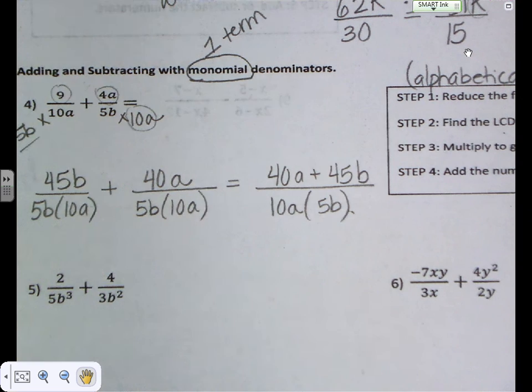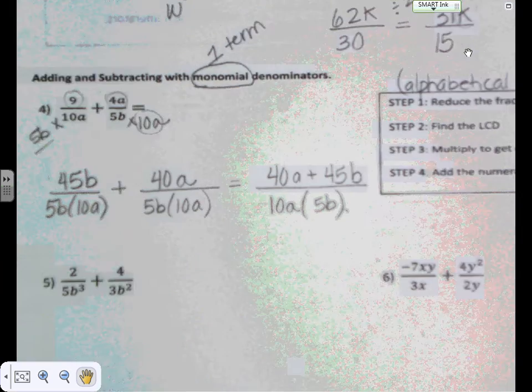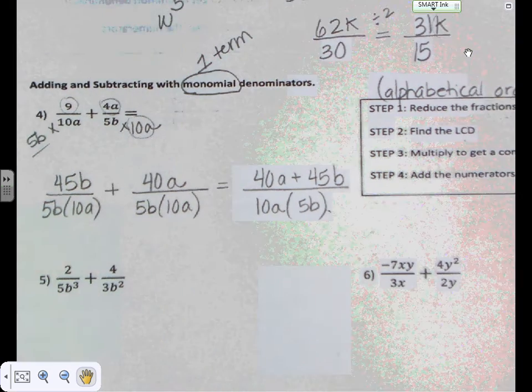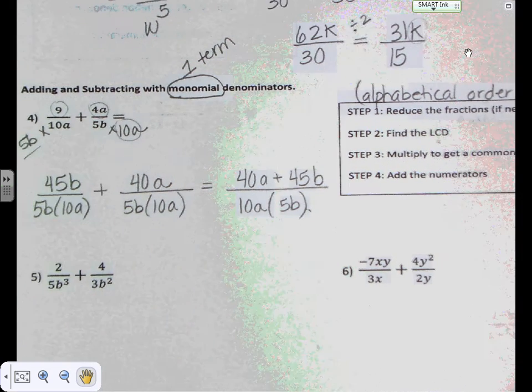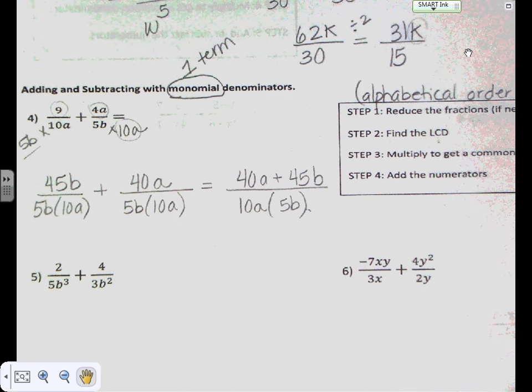Since they're different letters, they're from different gangs, they don't mix, right? I can't combine 40 and 45 because, I told you guys this already, one's a Crip and the other one's a Blood, so they don't mix. Okay, we gotta keep them separate. Make sense? West Coast, East Coast, they don't get along either.